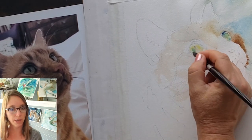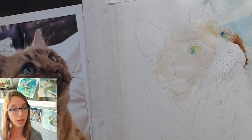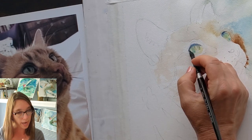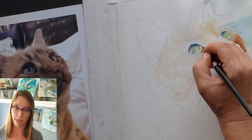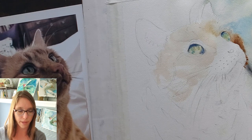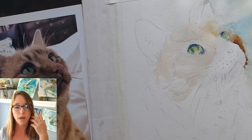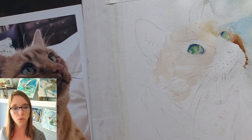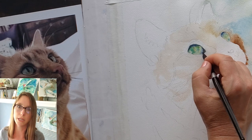While it's fresh in my mind how I did that eye, I like to do the other eye right away. I start with some Windsor green gold, put in a little dab of permanent green light, and along the top is some indigo — all melting and merging together. The amount of water on the paper is key: you can't have too much and you can't have too little. It has to be a little damp so all the colors will merge together and make a really romantic-looking soft eye that also holds variety in the colors.